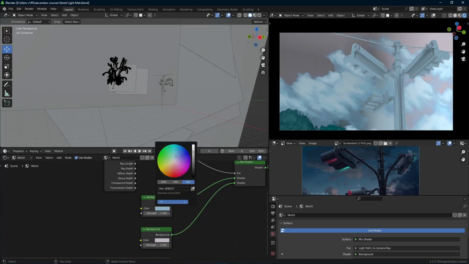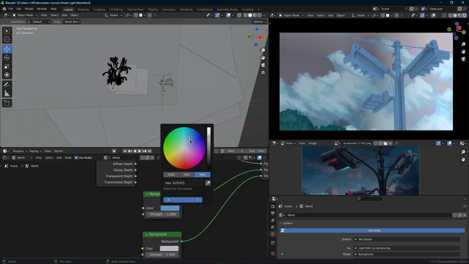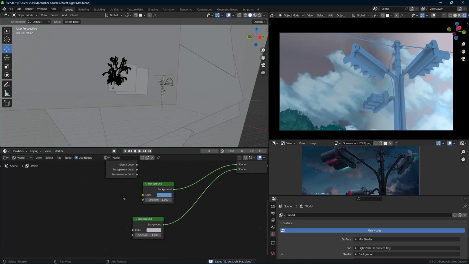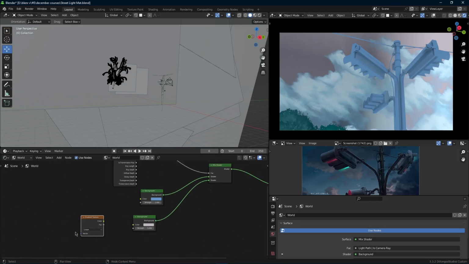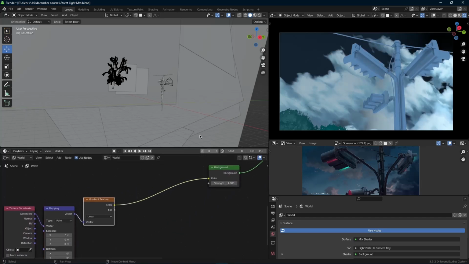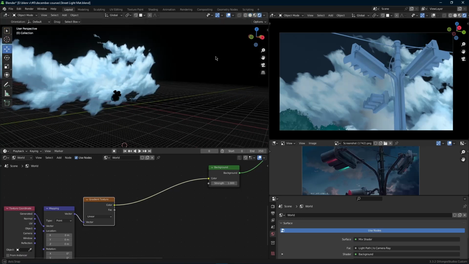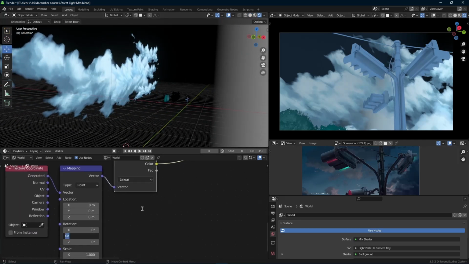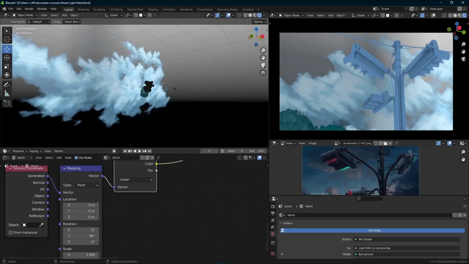So the first one, we are going to make it a darkish blue because we want to make it a rainy day. And as you can see, the mesh is getting nicely influenced here. It's getting blue already without any materials. And then we are going to move to how the world is viewed from outside. I'm just going to make a simple world shader, gradient, Ctrl-T the gradient, add a color ramp and play with the colors until we get a nice bluish sky.